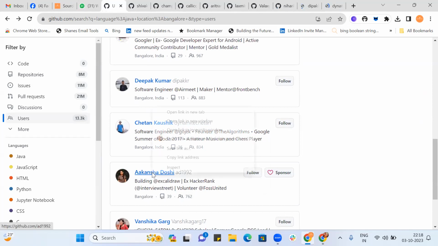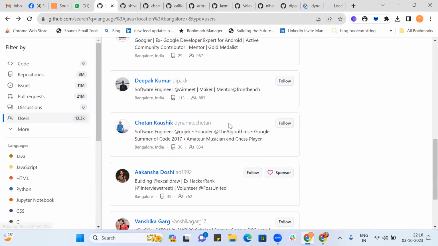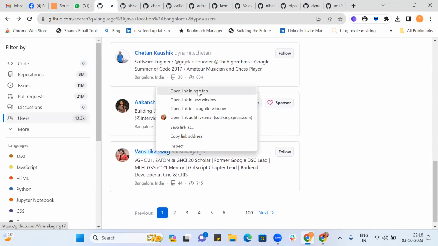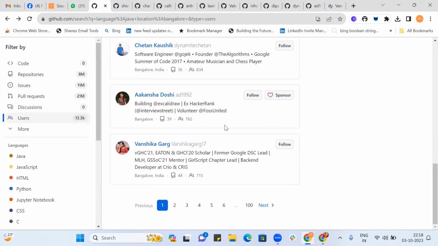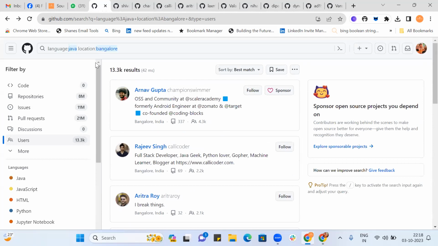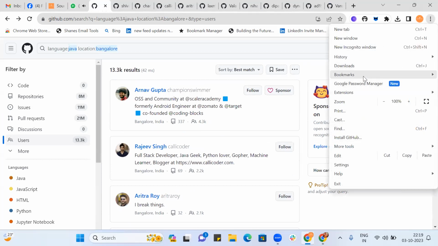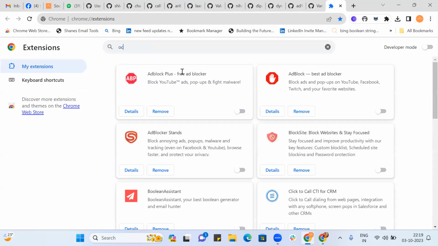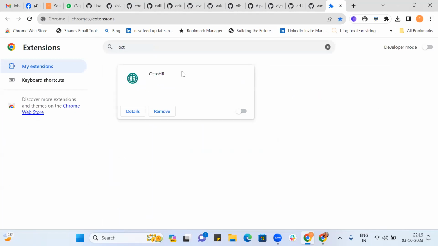Do you think people working at HackerRank, Airmate, Google, this kind of people might know only one language? Like if we give Java, they will know only one language, Java? No, they will know multiple. Okay, here comes our tool, OctoHR.